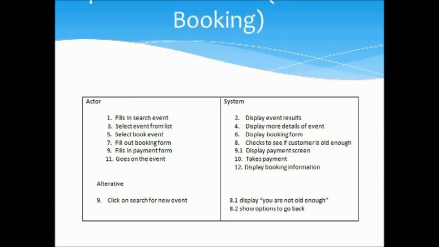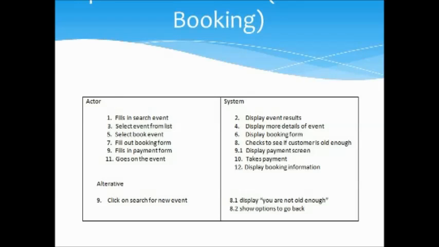Similar to how the last use case story happened, this entirely is in the customer booking. The actor, the customer system, first of all, the customer will then search for an event. The system will display it. The actor will then click to select the event that he or she would want to go and visit. The system will then display more information on it. The actor would then book the event.